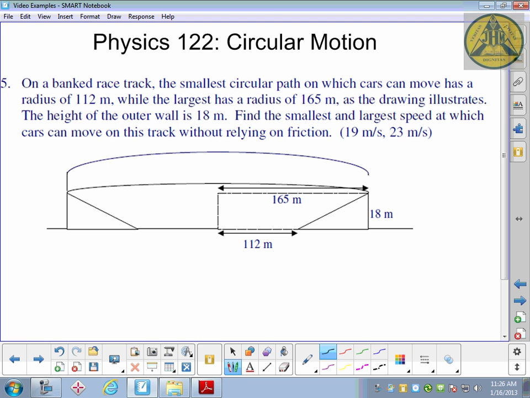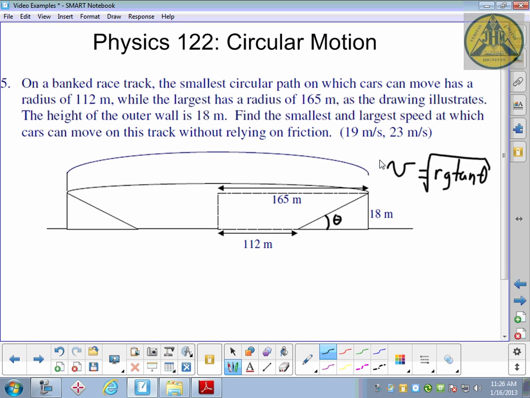And so the formula we use is fairly simple. It's speed equals rg tan theta, square rooted, if we have banked curves. One thing we're missing is that theta. If we can find the angle that the bankment is, then we're done. We have the radius for each one. We calculate it twice using 9.81 as our gravitational acceleration. So what we need to figure out is that angle right there.